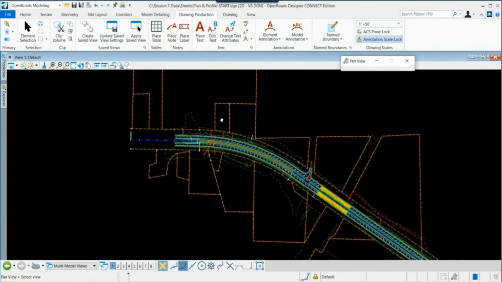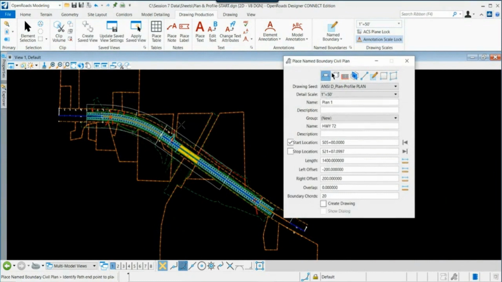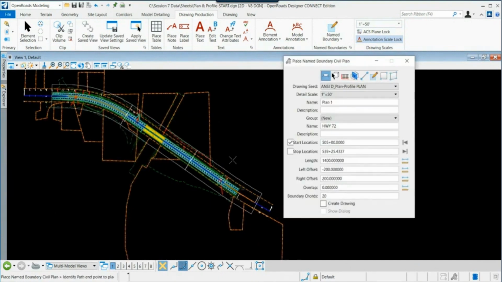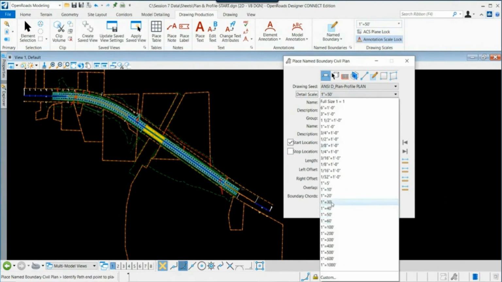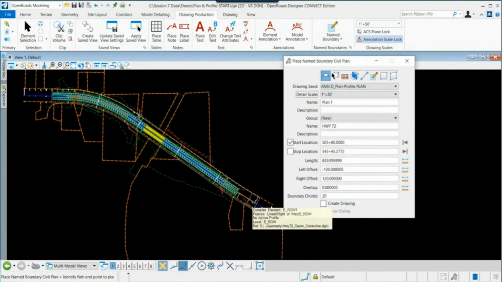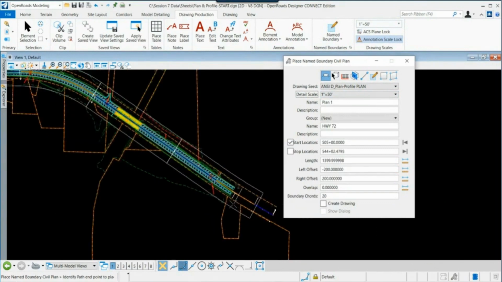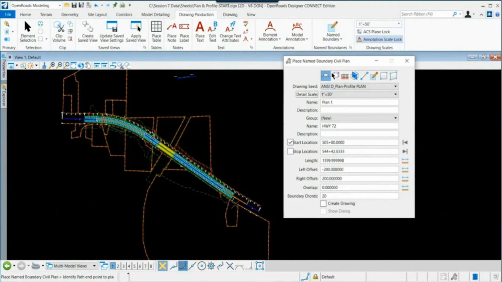And now, if I zoom out, you can see those boundaries being created based off of the settings that are predefined. So I'm moving along the alignment. You can see the views that are going to be created and placed on my plan and profile sheets. Now I can modify those. So I could change the scale along the way, and we'll see how the sheet sizes change along the alignment based off the scale that I select. So you can modify these settings. We're going to stay at a 50 scale, and then I'm going to create these boundaries, and then we'll move to the next step for the profile.